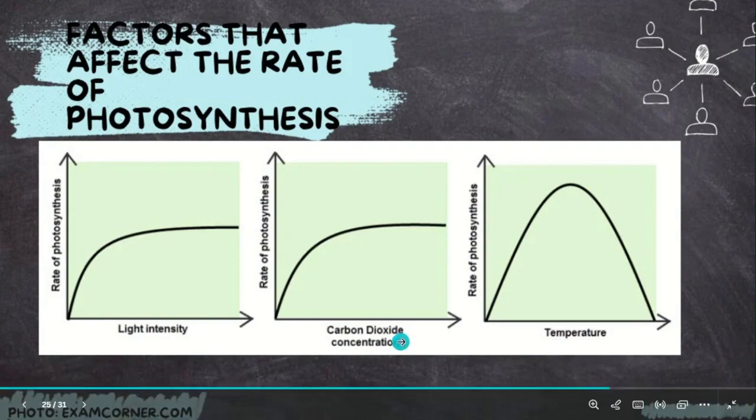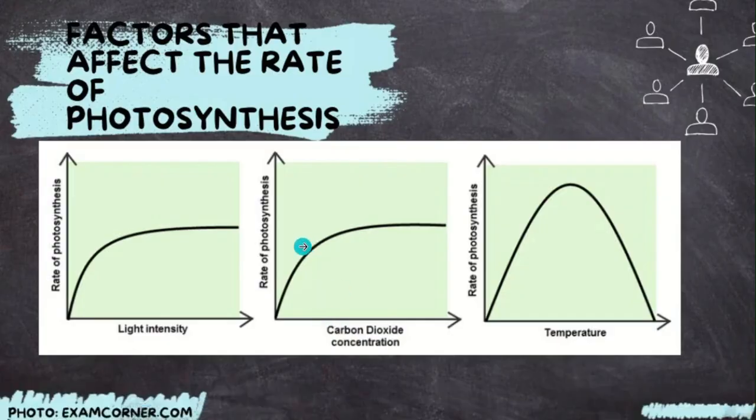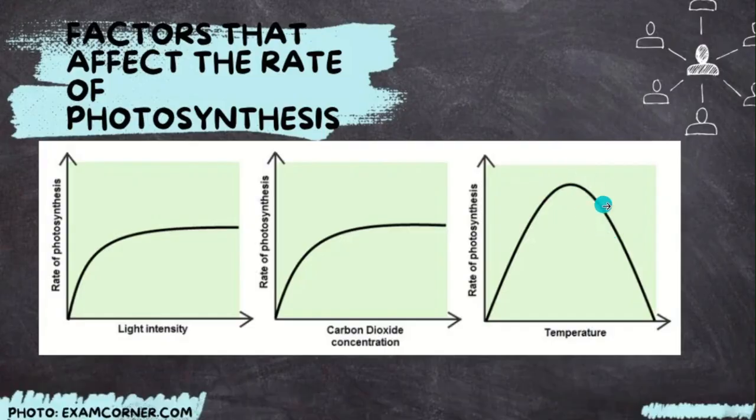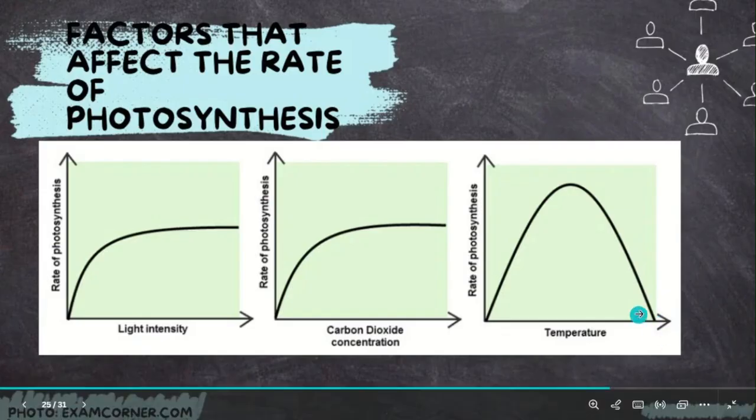And the same thing for carbon dioxide. You keep on increasing the carbon dioxide and it's good, right? Until it starts to level off. And that means that something has become the limiting factor here. Now with temperature, it will continue to increase, get to the optimum, and then proteins, enzymes denature at extremely high temperatures. So it's going to fall right here, and denature means that they're going to break down or just cannot survive basically, right? It's going to drop again.